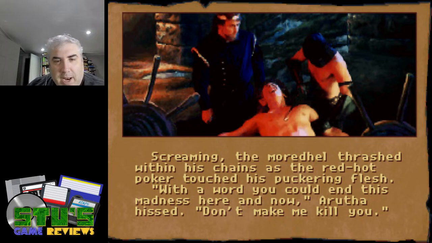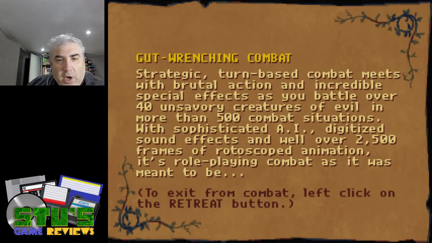This is pretty cinematic. Gut-wrenching combat. Strategic turn-based combat meets with brutal action and incredible special effects. As you battle over 40 unsavory creatures of evil, more than 500 combat situations, with sophisticated AI, digitized sound effects, well over 2,500 frames of rotoscoped animation. It's role-playing combat as it was meant to be.